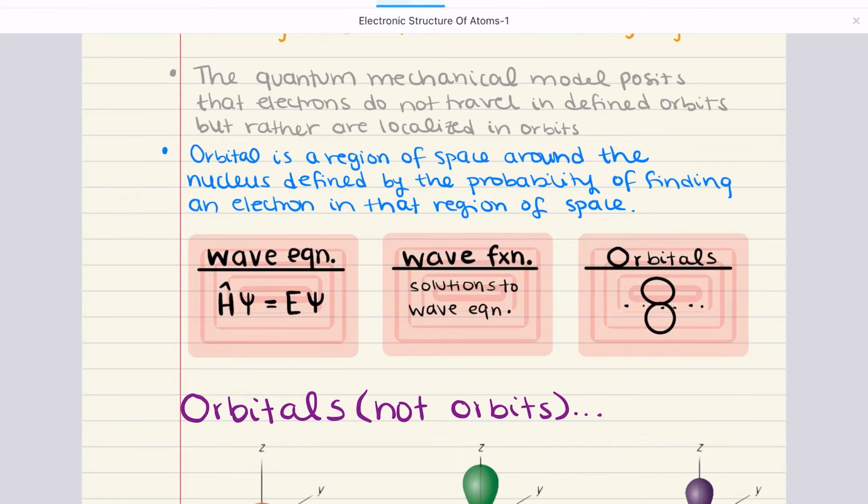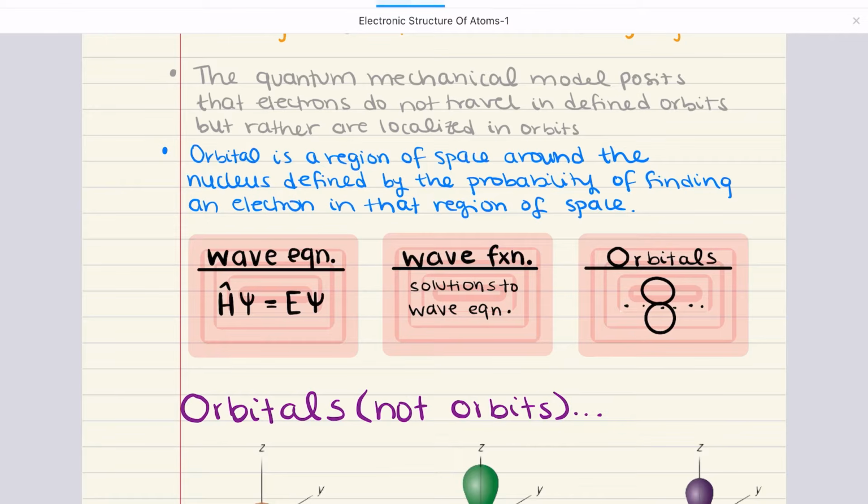Now, quantum mechanics is heavily based in mathematics, and we really don't have to worry about the math, but it will help us understand where we get our description of atomic orbitals from. So I'm just going to briefly work you through the idea. While we don't need to know any of the math in general chemistry, I just want to talk a little bit about where we get atomic orbitals.